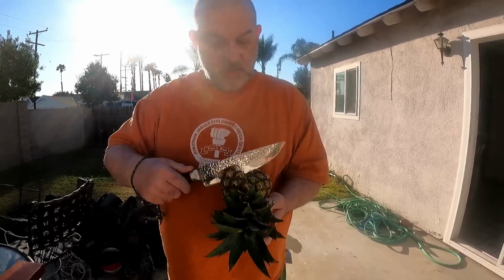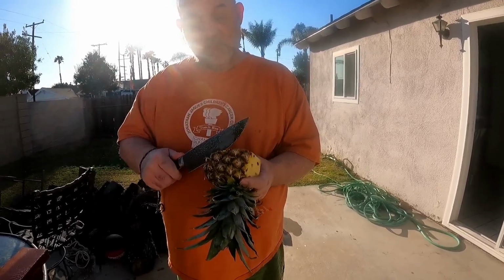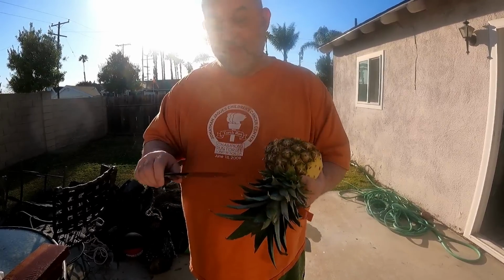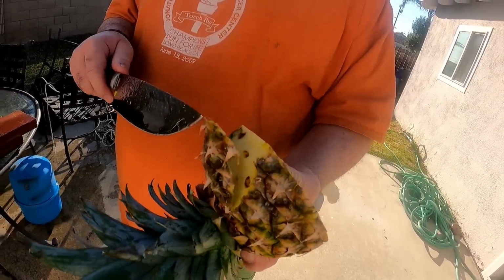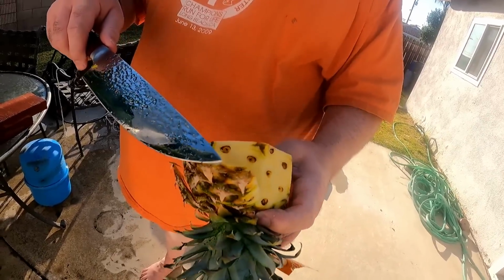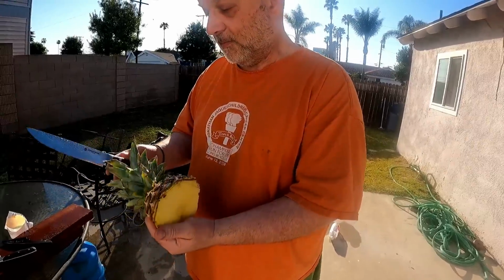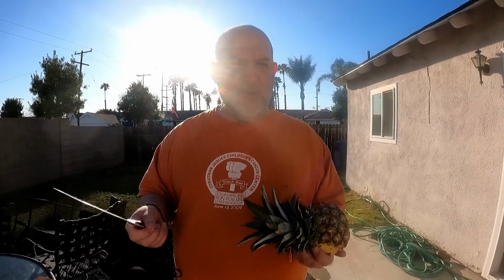Oh yeah, no. This one, it's not cutting. I mean, it's cutting, but it's definitely not cutting easily. It's taking some effort to cut this. The other one was cutting all the way through. This one is only cutting part way through. It's not even cutting all the way. All right, so that's a comparison on the two knives.